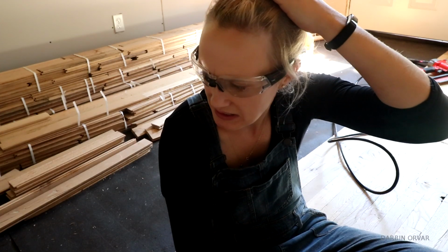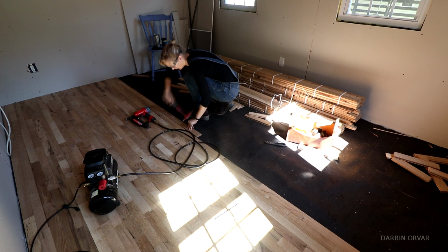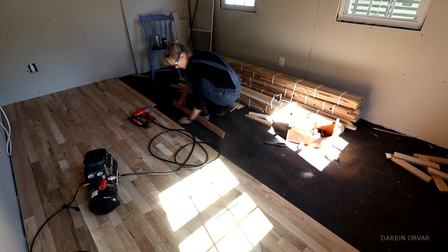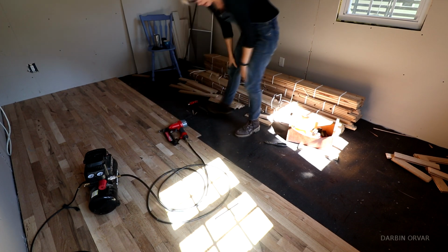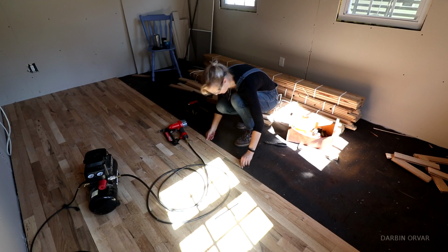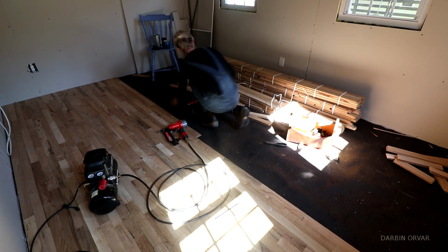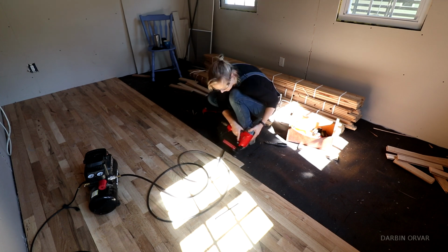I wanted to address the order that I'm doing things here. I put the drywall around the perimeter, and then once the flooring is down, there's lots of marks on it and everything needs to be sanded. But before I sand, I want to put the remaining drywall, do the mud and the taping, and then the painting. And then when that's all done, that's when I'll sand the floors. Because then I don't have to be so careful if I get any mudding or paint on the floor, because it's going to get sanded anyway. So that's my genius plan here.